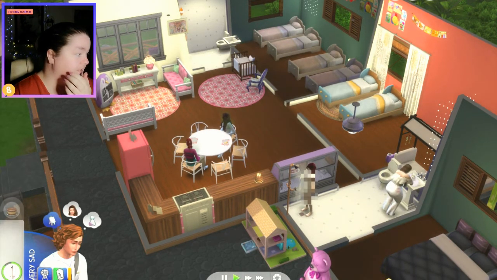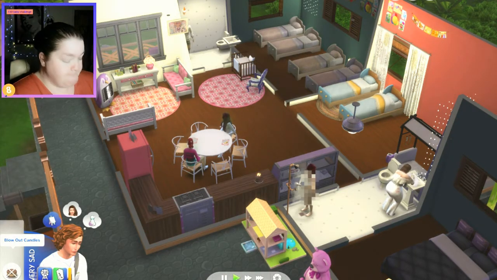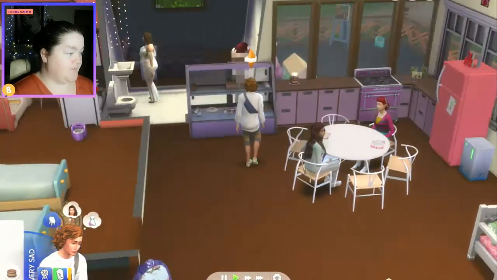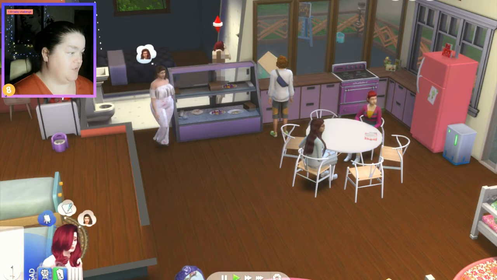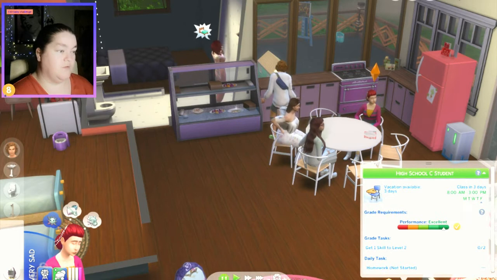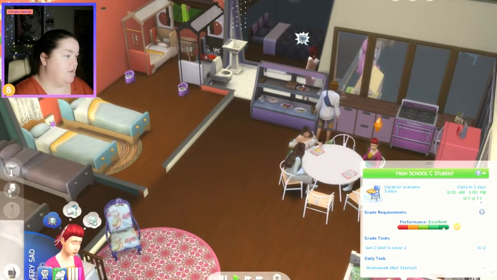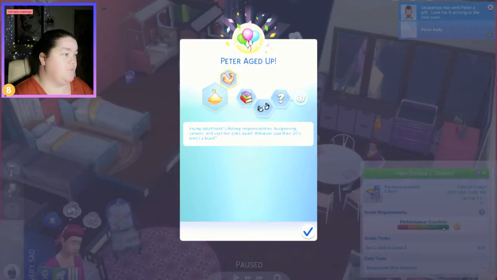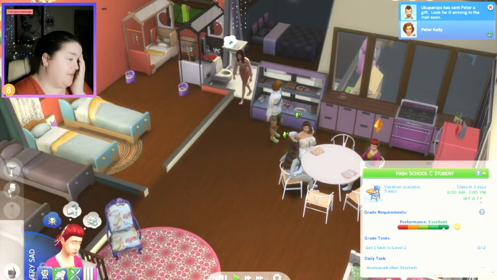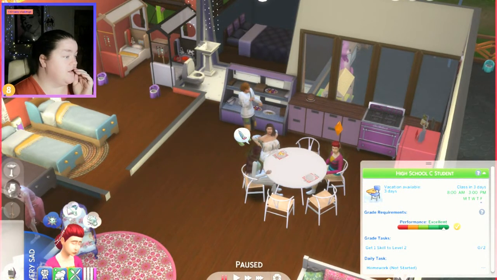Dude, come blow out your goddamn candles. It's been stuck. Oh my god, I swear to god. Okay. So instead of moving out, are you a teenager now, yeah? Okay, yeah, you're fine. You're excellent. You're an excellent student, okay. Alright, there, Peter has aged up and he got the photographer at York. So, everybody's getting gifts. I need to do a hot pause here for a second.